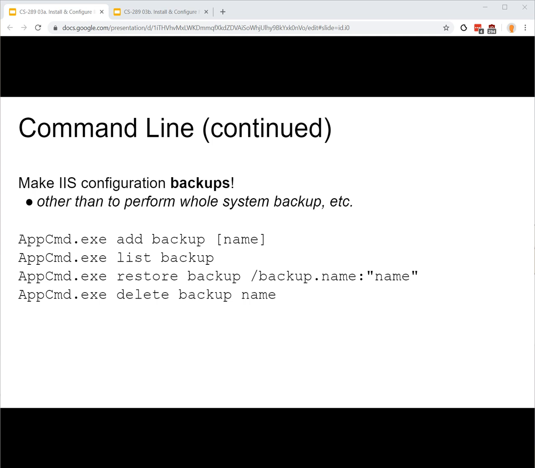List backup will list any backups that you have saved. And then restore and delete are pretty much your safeguards, so that should something happen to your configuration, you can bring back an original working configuration and get IIS back up and running. So again, as part of lab this week, you will be using this, and I recommend you take one of these backups at least once a week, just in case something goes haywire and doesn't render your virtual machine able to be used. In addition, take a look at your VMware snapshots as secondary precautions against what might happen to your particular machines as you're using them from week to week.